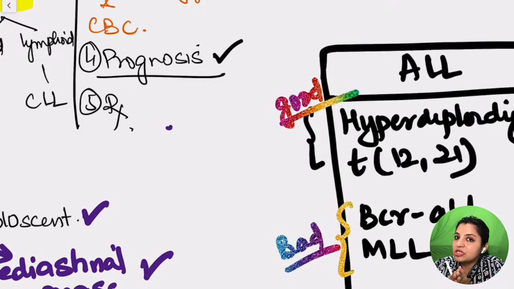Apart from that, CNS and testis we told, age we told, and mutations we told. Now, what is the best prognostic marker? Response to therapy. If the patient is responding to therapy within 8 days, the blasts should disappear. If they do, that means this ALL has a good prognosis. If they don't disappear even after 28 days, it's going to have poor prognosis. So these are the prognostic markers you can write for ALL. Remember that. And treatment, of course, you have to give therapies: steroid, vincristine. Chemotherapies you have to give.